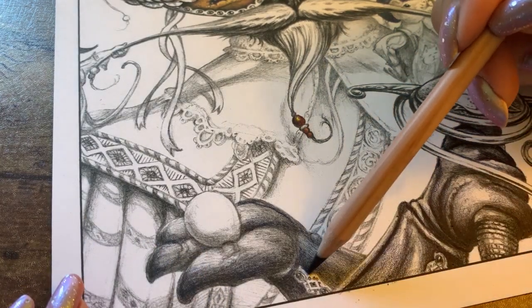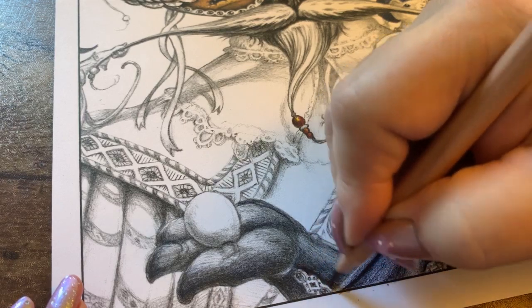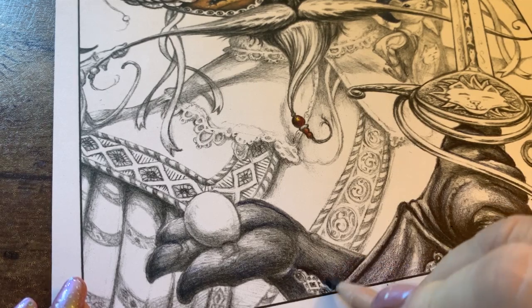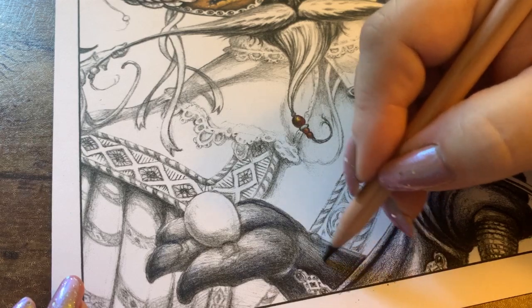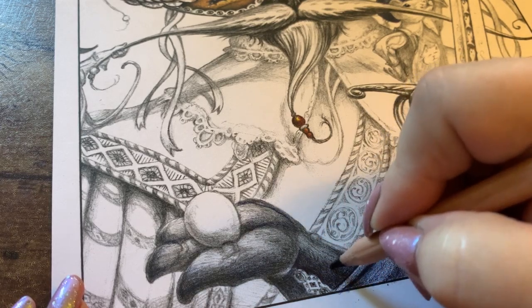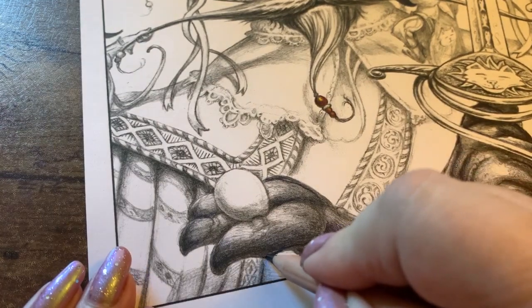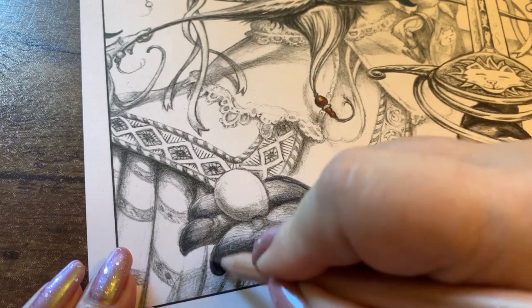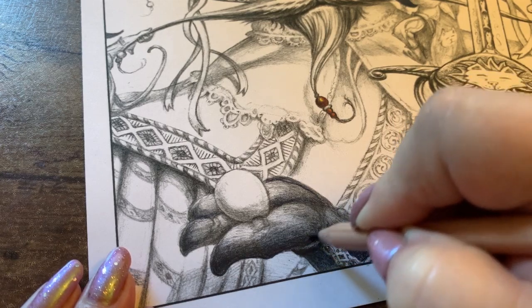Okay, same on the other side. I'm going to make sure that's a round edge there. There's a difference between these two, so we want to make sure that this hand here is in the darker realm of the color, so in the shadow. Trace over these gray lines with this one. And then just color it in and bring that color up into the other color. Remember to keep this area light.